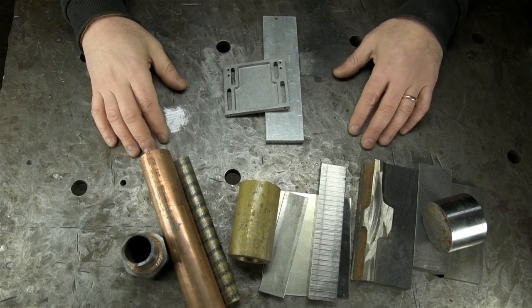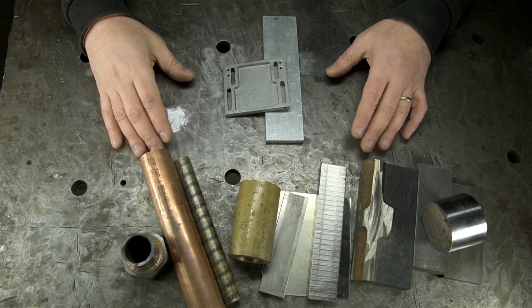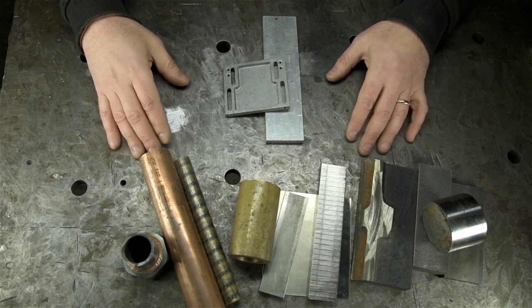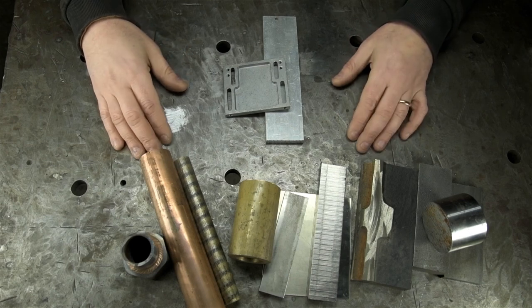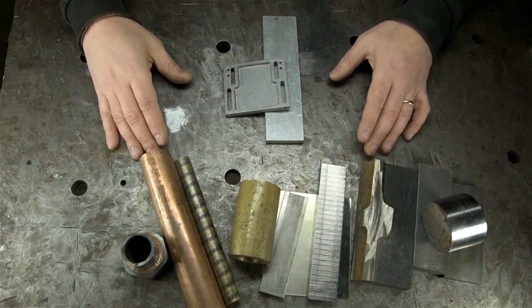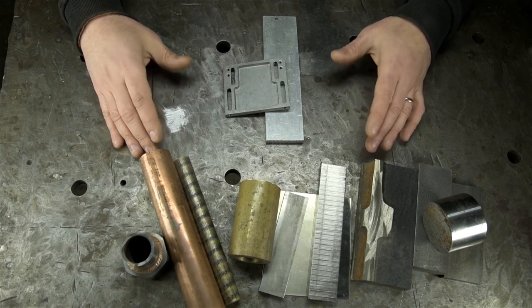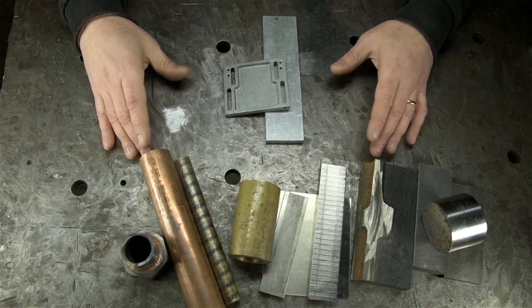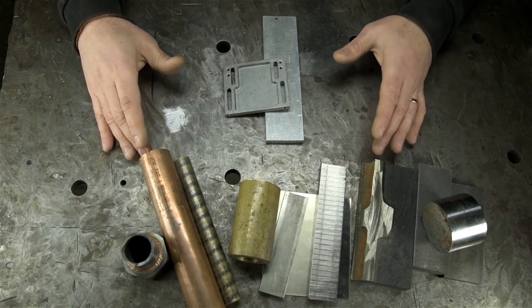This is getting off topic a bit, talking about machine selection, but it's probably worth noting that there are other complicating factors above and beyond just AC versus DC, such as amperage and duty cycle. A smaller 100 amp TIG welder usually costs less than a larger 300 amp TIG welder, and a machine with a lower duty cycle, or how much time it can weld before melting its own brains out, will cost less than a machine with a higher duty cycle.